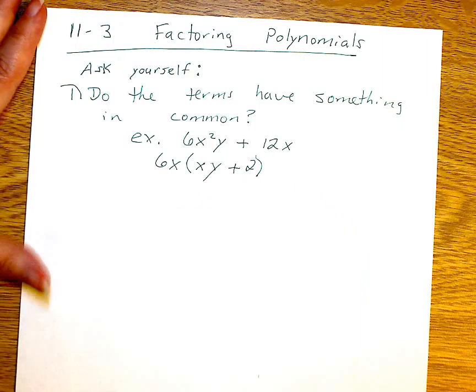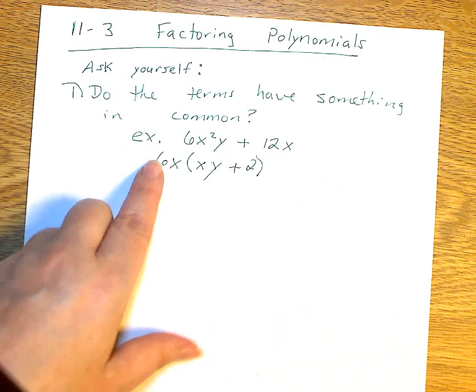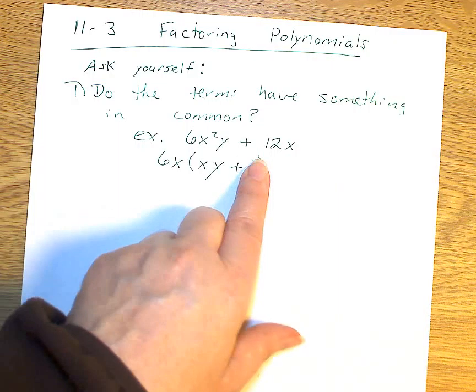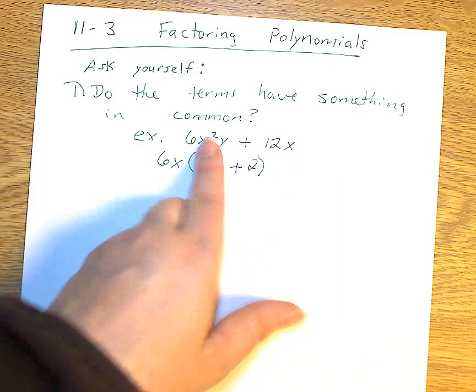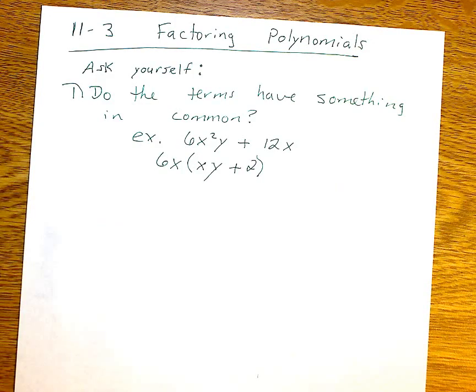All right, so when you're looking for things in common, you have to look at all the terms. And hopefully you realize that if you were to do what you did yesterday and multiply it back through, you will get the answer. Remember, what you did yesterday with multiplying, we are undoing. So we're pretty much undoing FOIL today. We're undoing multiplication. We're undoing cubing. That's what we're doing, is undoing. All right?